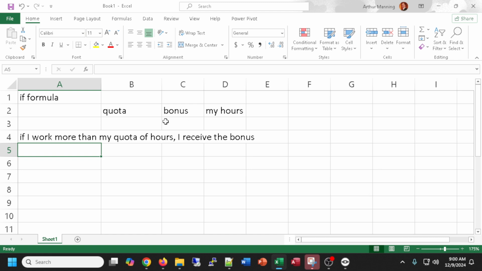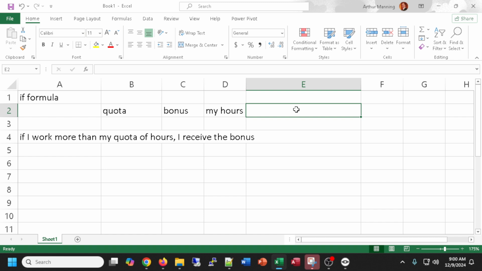If I work more than my quota of hours, I receive the bonus. So let's put in a field for what my bonus is going to be, or whether I have my bonus. And that's where we put our if formula.